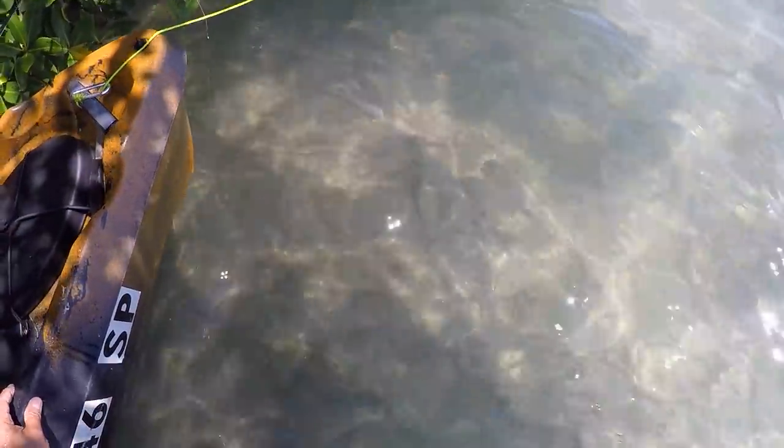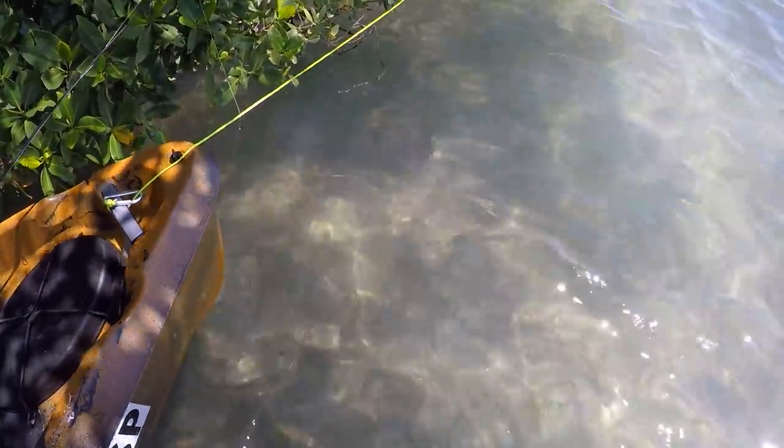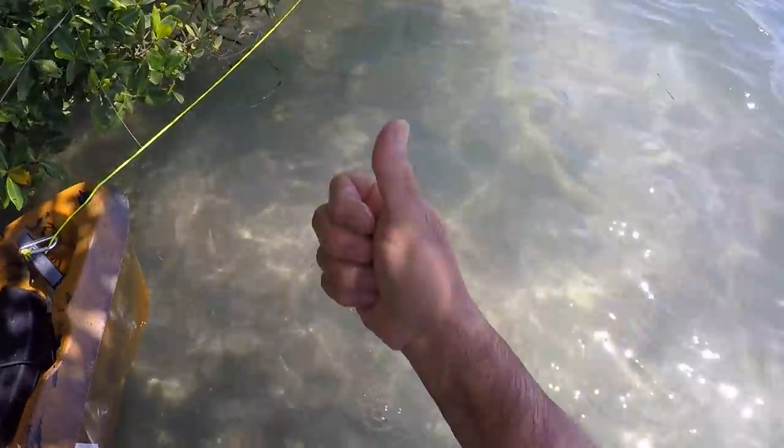Go free. Well, he's swimming upright. He's on the bottom. He's just cruising over there by the mangroves. So, all right, got us a trout. I was not expecting that little guy to eat that entire pinfish. I kept feeling, it kind of feels like my pinfish, but it doesn't feel like my pinfish. And then he pulled really hard, and I'm like, my pinfish couldn't pull that hard. Oh my gosh. He must have been so hungry to eat that pinfish, man.